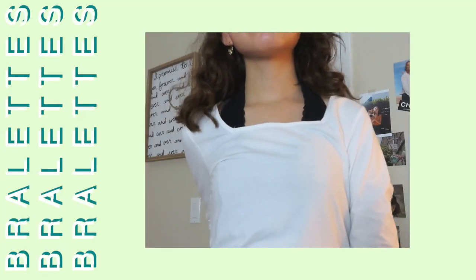Lastly, this isn't really an accessory, but I still wanted to include it, and I don't really know how to show this because it is kind of awkward to show, to add bralettes to an outfit. Bralettes are a good way to add more oomph to an outfit. Like I could wear it with this shirt and it will look so cute. Definitely experiment with all the colors because I know there's some really cool colors that can match with any outfit.